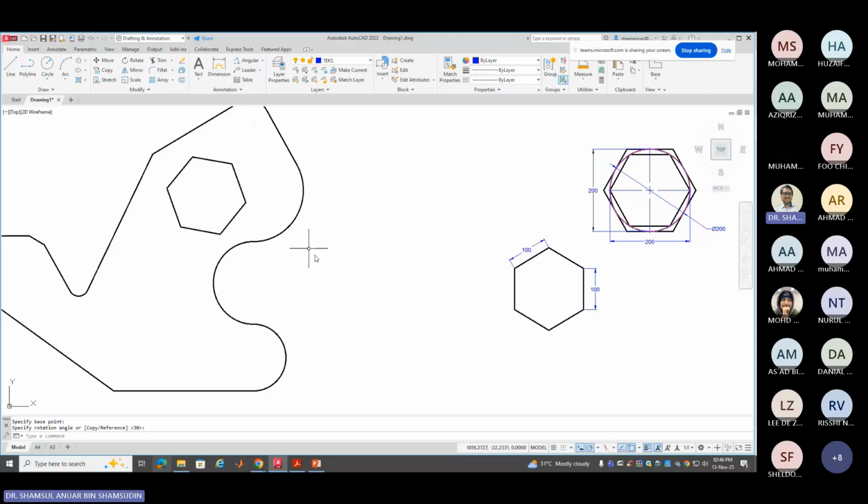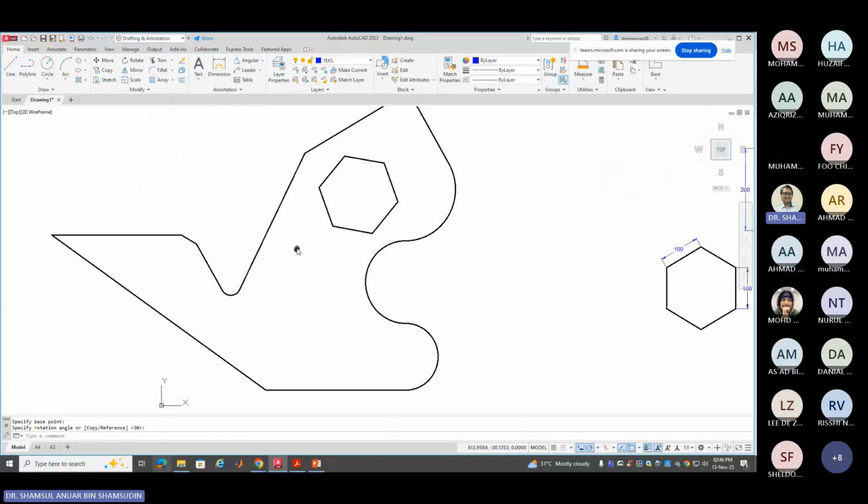Macam tu lah. Alright, so we have this outer profile, and then we have inner profile. Maybe this is a hole, ada lubang, and maybe we add also here. So if I make a circle, try to use your object snap, O snap, to identify this is the center.